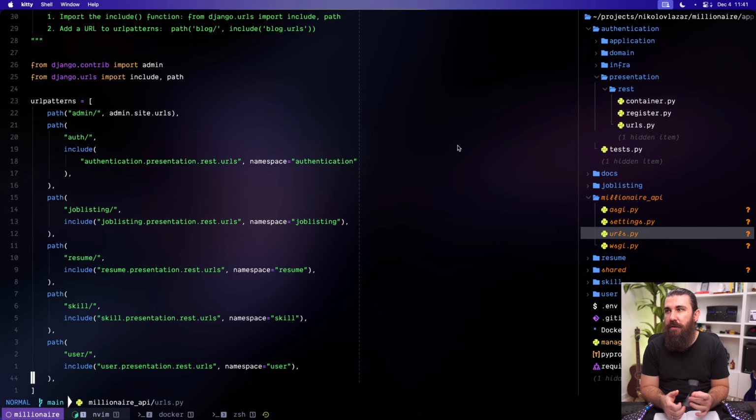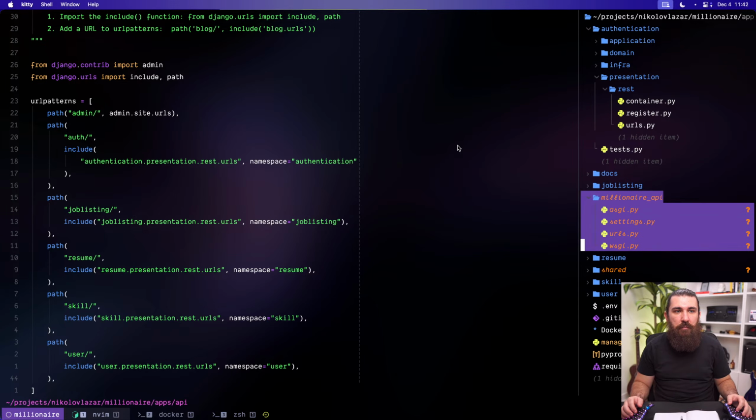Like if we want to split this up into microservers, we have the application, we have everything. We just need to copy the ASGI and WSGI and the settings into those little individual Django servers for the individual applications, and that's it basically. But yeah, right now we'll just keep this. This is like more of a server config. We're running one server for the whole application, not microservers.